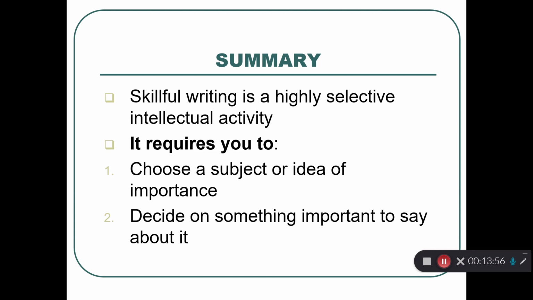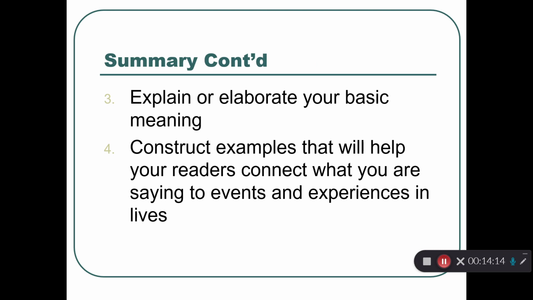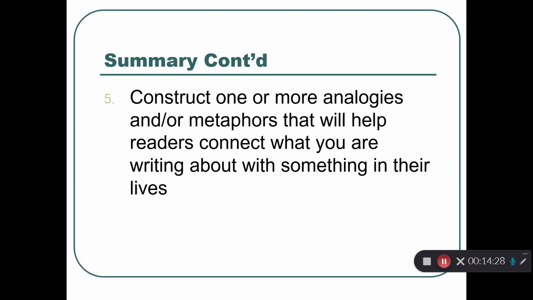So to summarize what we have discussed throughout this workshop, we talked about how skillful writing is a highly selective intellectual activity. It requires you to choose a subject or idea of importance, decide on something important to say about it, explain or elaborate your basic meaning, construct examples that will help your readers connect to what you are saying and to events and experiences in their lives. And lastly, to construct one or more analogies and or metaphors that will help readers connect to what you are writing about with something in their lives.